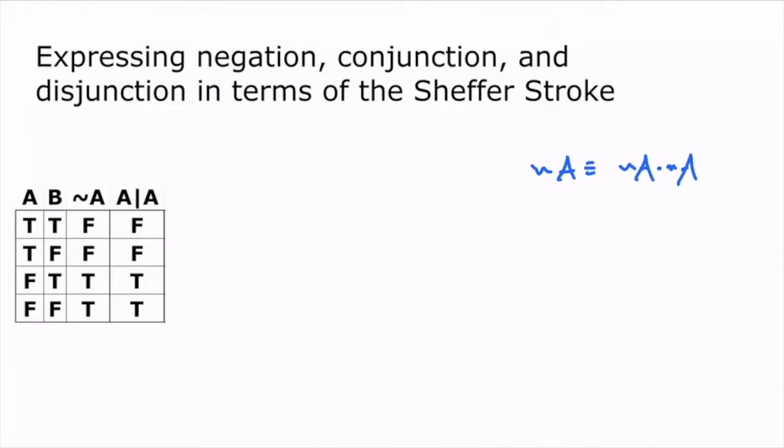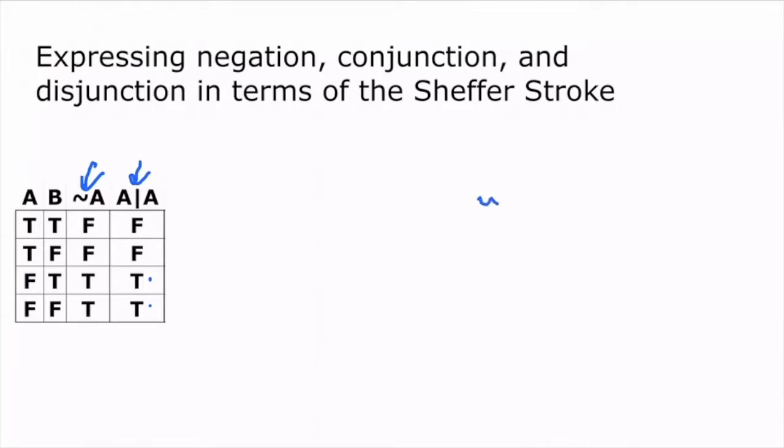So basically, we just need to express that. Actually, I don't know if that was terribly helpful. Here's the way to think of it. This is the truth function for not A. It's false when A is true, true when it's false. Now let's look at A stroke A. This is going to be true when they're both false. Well, where are the inputs both false? They're both false on rows 3 and 4, so it's true there and false everywhere else. And you can see it's equivalent. A stroke A is the same as not A.